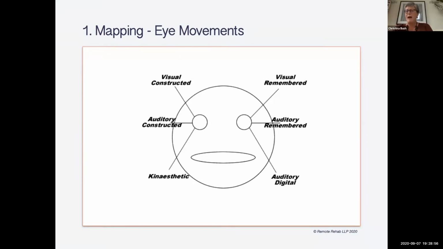So the first way of mapping and being able to understand how somebody takes in information and how they hold it, represent it in their heads, is to watch their eye movements. Now that's really quite useful when we're doing remote and we're using Zoom, because I think Liana mentioned it a couple of weeks ago when you were saying that what's been fun is that you can actually watch the patient's eyes and you can watch their facial movements without them feeling uncomfortable because you're staring at them. So I think using Zoom is a great way of just watching and paying attention. Now, what you'll notice with some people is their exaggerated movements. They'll move their head and actually look up or look down, and their head movement will move really quick, a lot. Whereas other people might just flick their eyes. So eye movements is one.